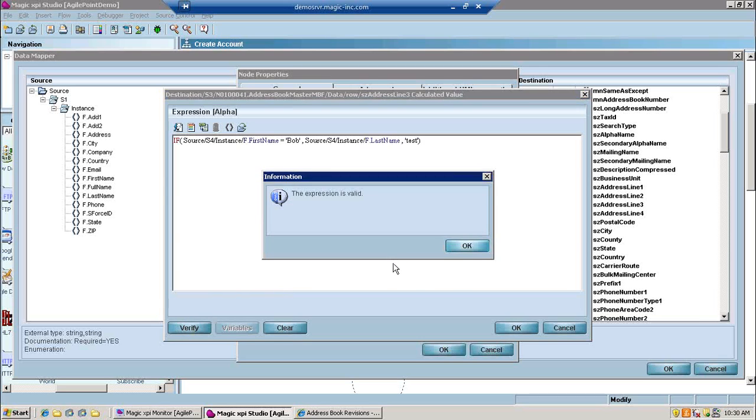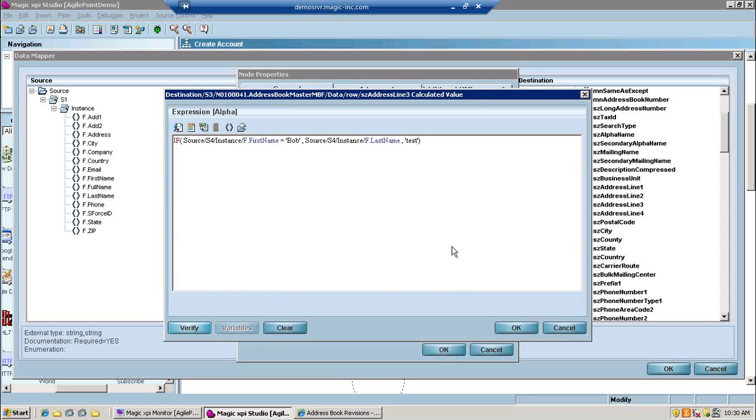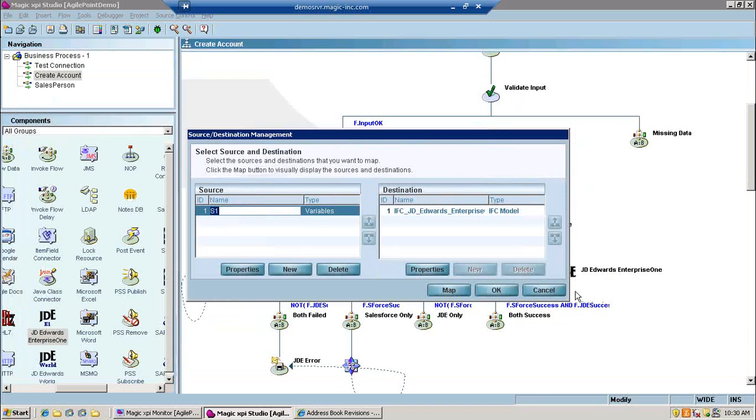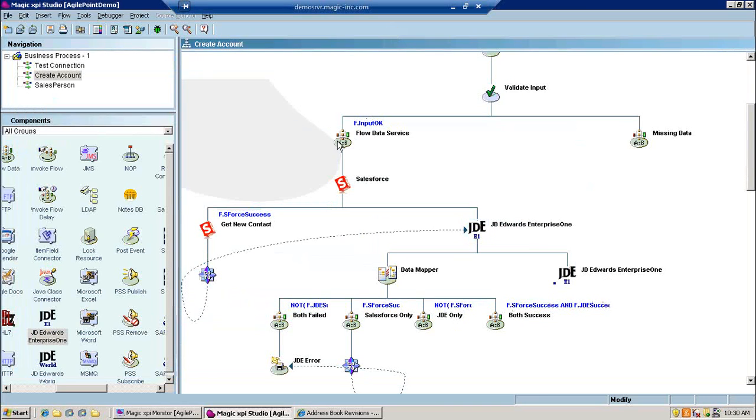It is a code-free environment, so you don't have to know a language. You don't have to know C. You don't have to know Java. You don't have to know any of those in order to be able to do this. It's all visual and wizard-driven. But behind the scenes, if you like, you can dig and use expressions that would allow you to transform your data and do lookups and things like that that still give you the power of all those outside tools.